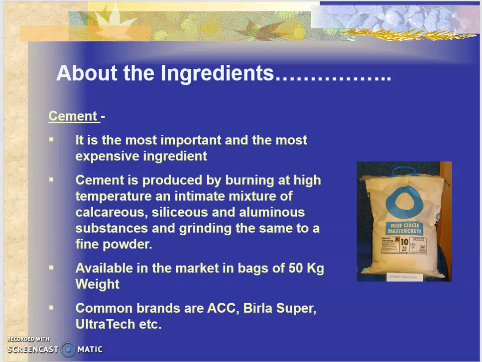Now, cement, we have already studied in depth what cement is, so I will quickly rush through this. What is cement? It's the most important ingredient, and the most expensive ingredient also in concrete. It's produced by burning at high temperatures intermixtures of calcareous, siliceous and aluminous substances, and grinding the same to a very fine powder. It's available in the market in bags of 50 kg, common brands being ACC, Birla, Ultratech, etc.